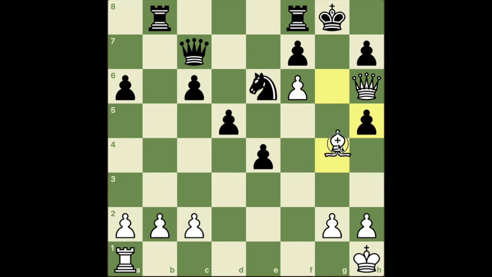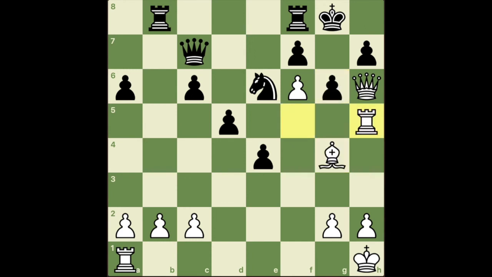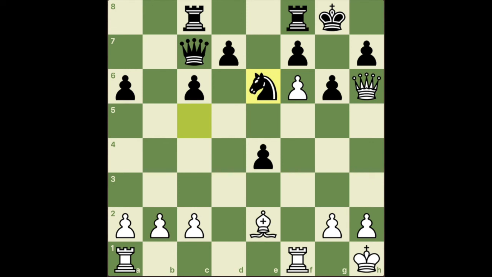So if takes, we have this same thing. There's no way to defend. Computer gives queen takes h2, but I'll just play a silly move. Maybe this. That's going to be checkmate. And if you don't take, how are you stopping this? It's totally impossible, right? Guzia did a great job exploiting the fact that this kingside is all wedged in.